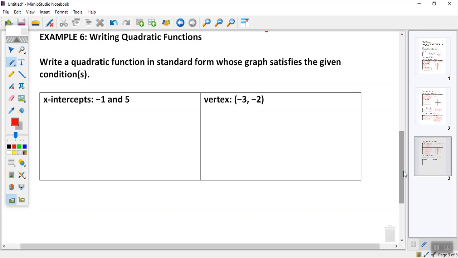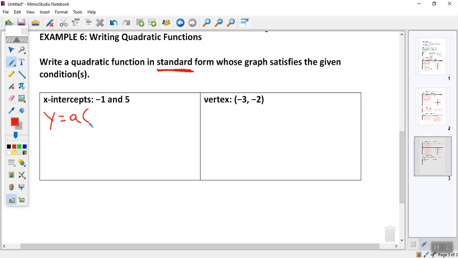We have to write a function finally in intercept form that satisfies the given conditions. The first thing we need to understand is it has x-intercepts where, kids? Negative 1 and what? 5, right? So here's how I start this out. I say, okay, we know we're going to write this in what form first? But they're giving us the what first, kids? Okay, we're going to start this out in x-intercept form, and this is going to get really kind of goofy. So I'm going to write down y equals a times.